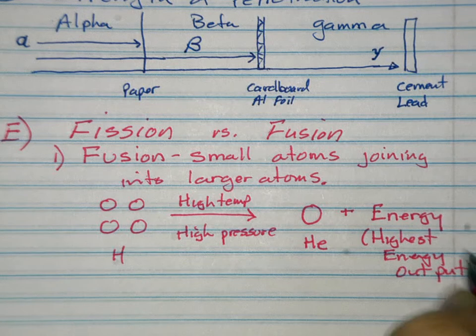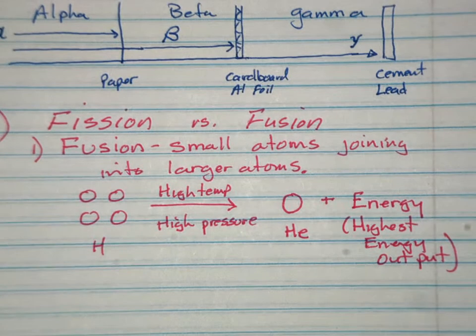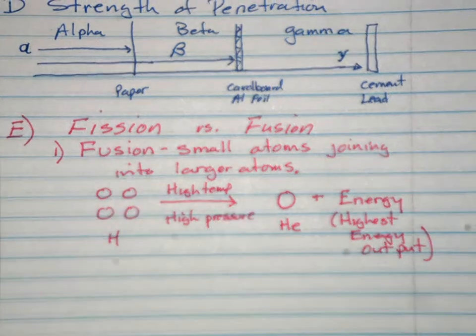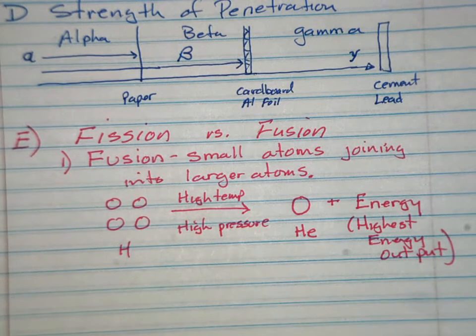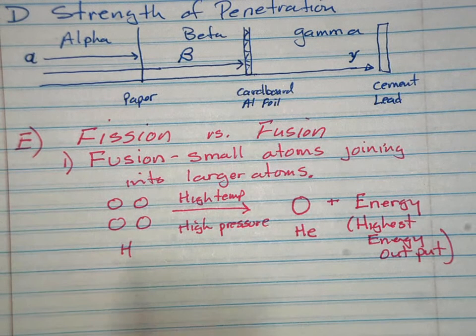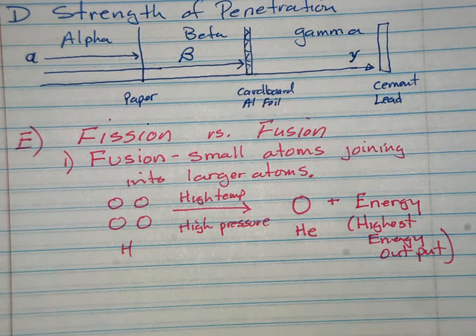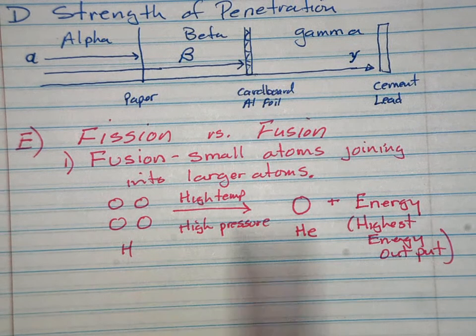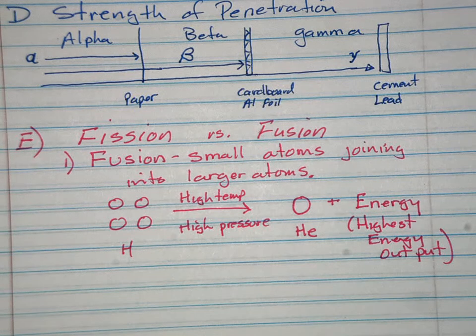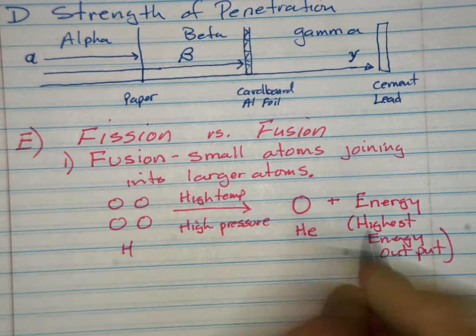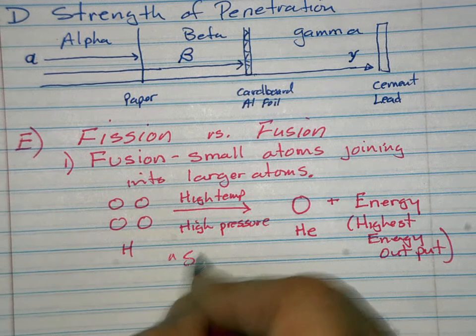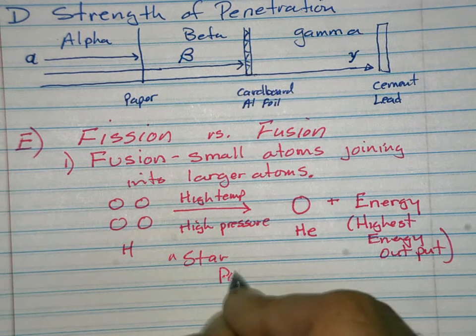In the world of nuclear bombs, you have the standard nuclear bomb that goes off. It's a fission process. You get a big chunk of uranium, and then it breaks apart, releasing energy. If you use a nuclear bomb to detonate a hydrogen bomb, it turns it into a fusion bomb, which produces a lot more energy. And this is how stars are powered. I'm going to call this star power.